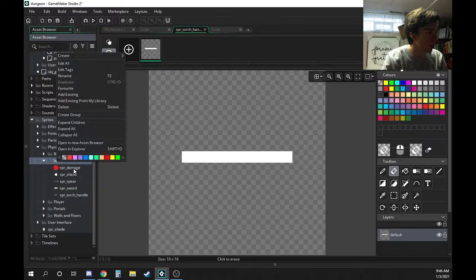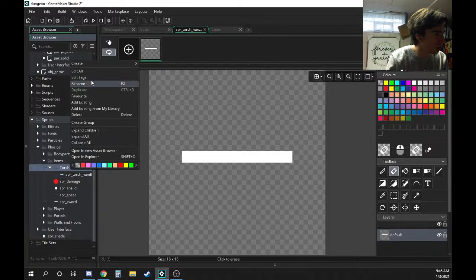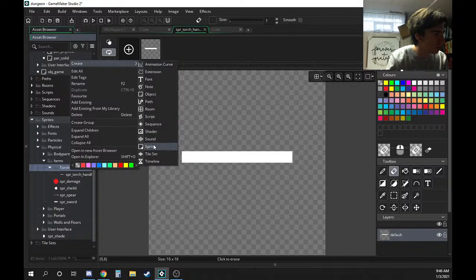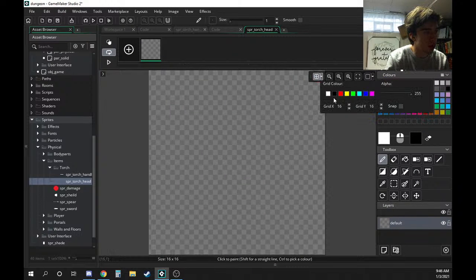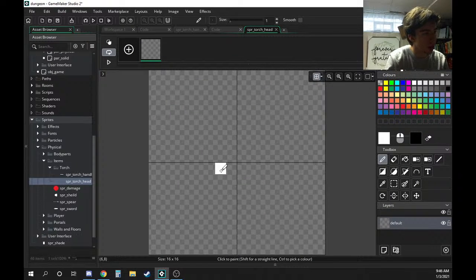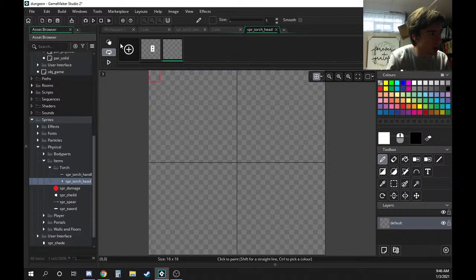Yeah. Let's go in here. I'll do group torch. Let's do this. Torch head. Okay. I'm gonna do some different heads real quick. Just want to see what this will look like. Just do a few different styles.